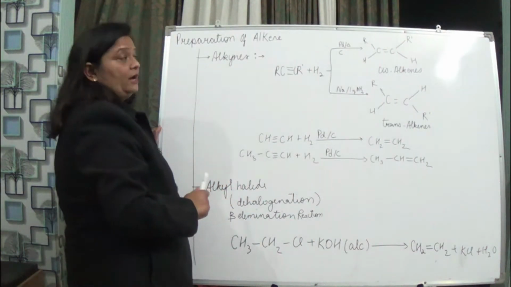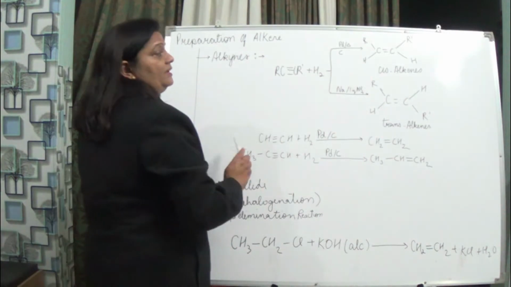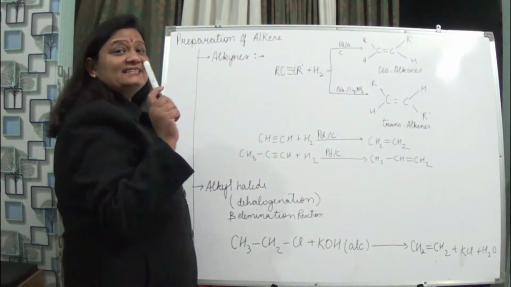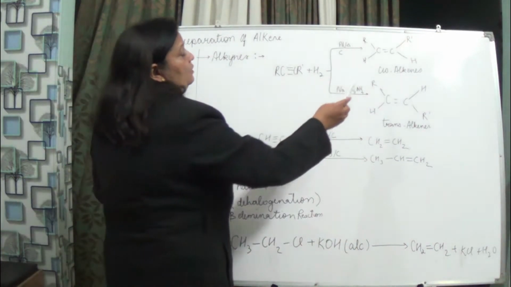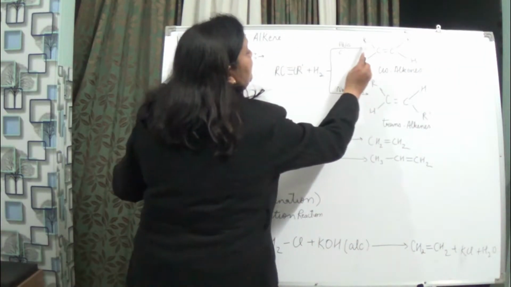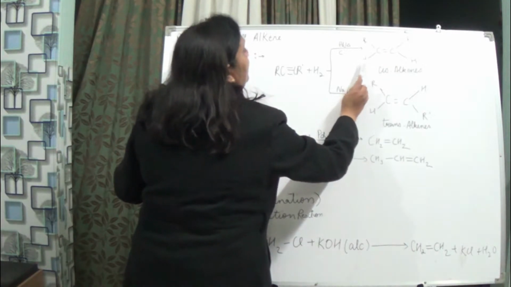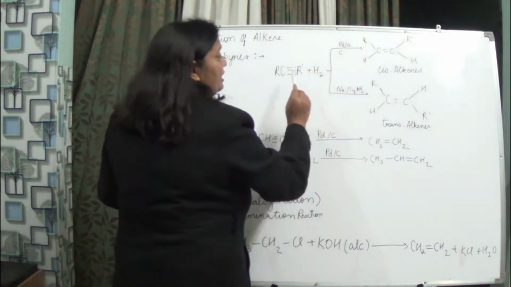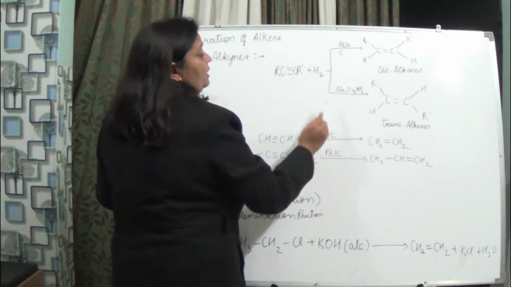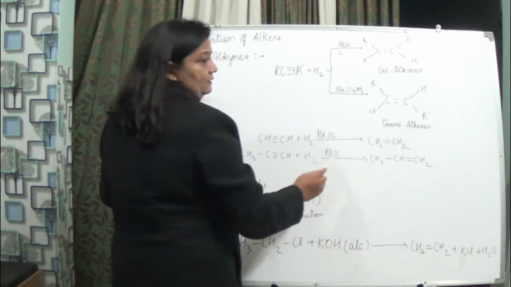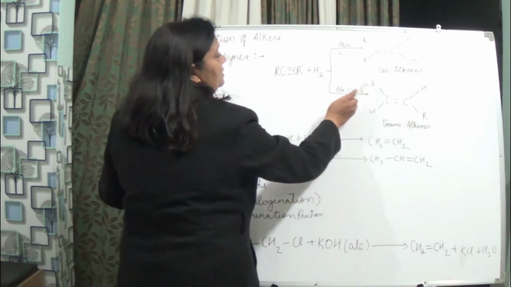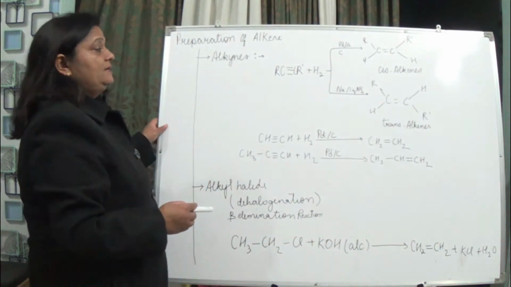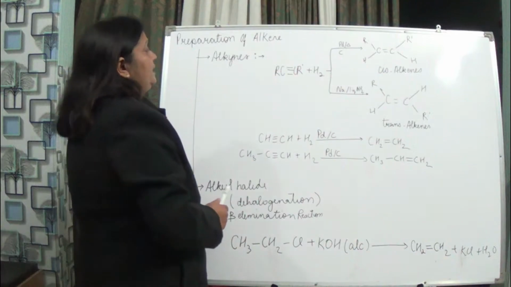in liquid ammonia. So with the palladized charcoal, what are we getting? Alkenes. And which alkenes? We are getting the cis form of alkenes. Here you can see the arrangement of the alkyl group and the hydrogen is in the same form. But when we take sodium in liquid ammonia, we get the trans form of alkenes, which you can see is present in opposite directions.